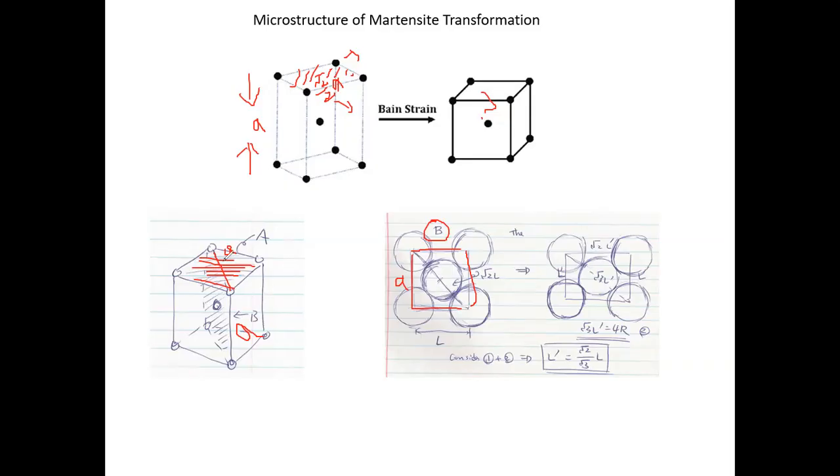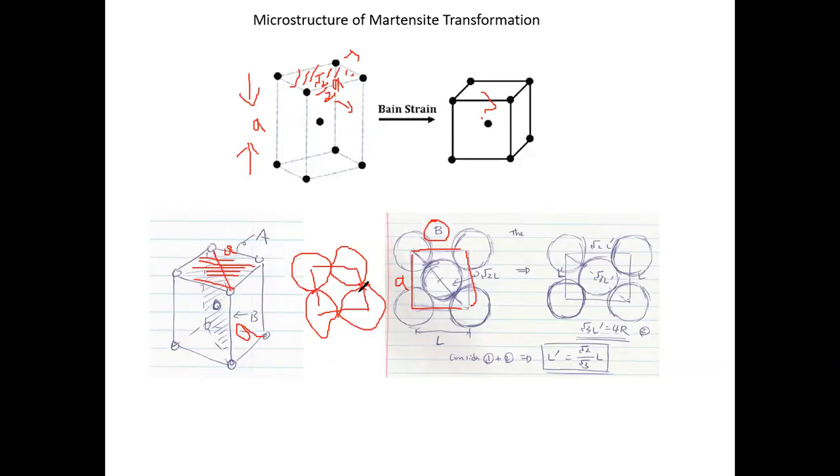Now, what is the plane defined by this top surface A? How are the atoms going to look on that packing? We know that this A can also be a square, right? But that square is going to be a little bit smaller than this one, like this. And on the square, the atoms are packing this way. I'm sorry, this is a very bad drawing of an atom, but you get the idea. They're going to touch one another at the center of the edge.